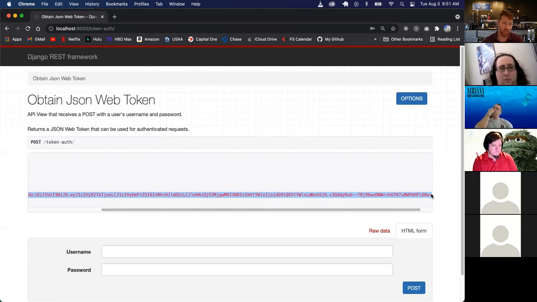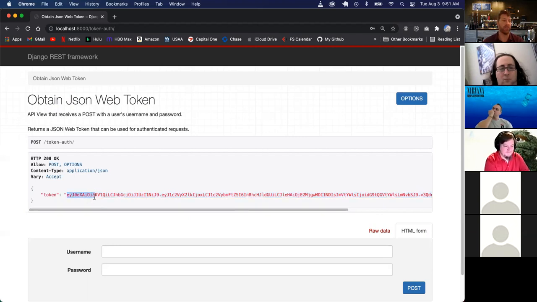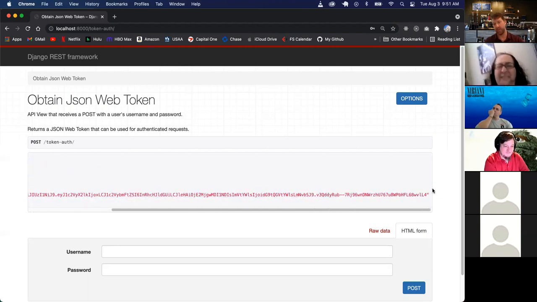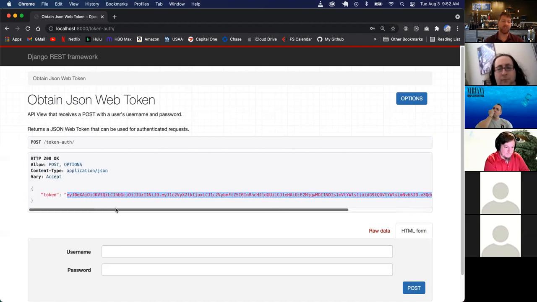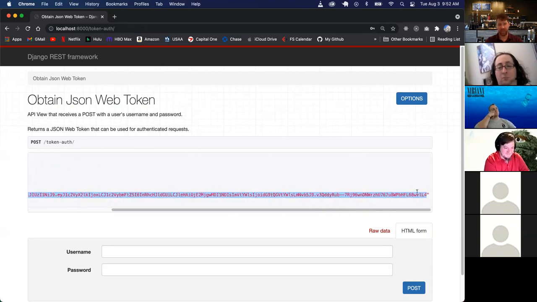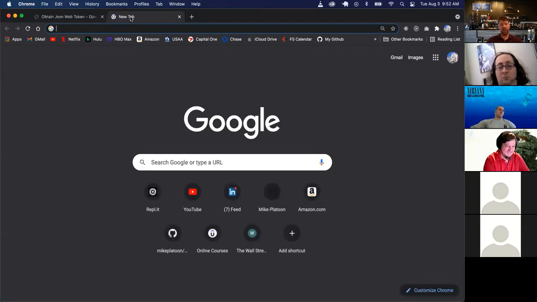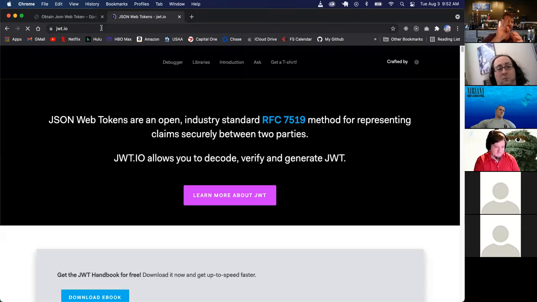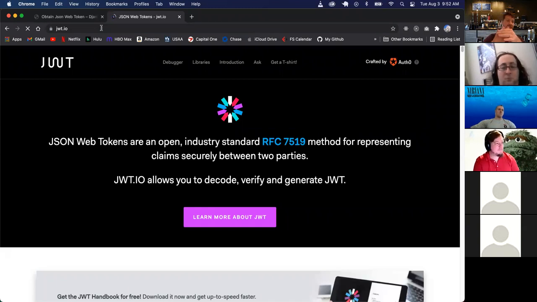Where JSON web token comes in, this is presented to the user's front end, and then the browser stores this somewhere in the browser. So we're not storing anything in the database for a session like in the past. With JSON web token, things are stored on the browser. And again, this is a JSON web token, and this whole mix of characters in this big string actually means something. So if I go to JWT.io, that string is broken up into 3 different parts: header, payload, and a signature.